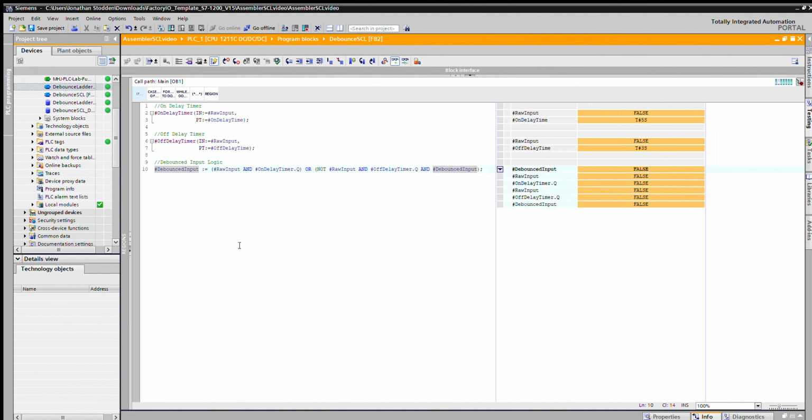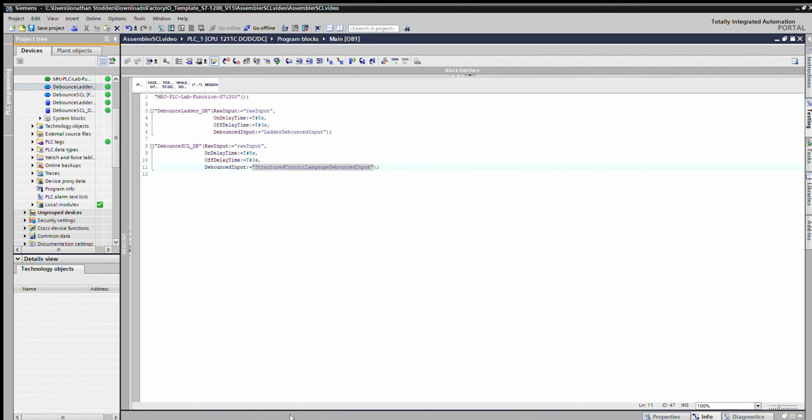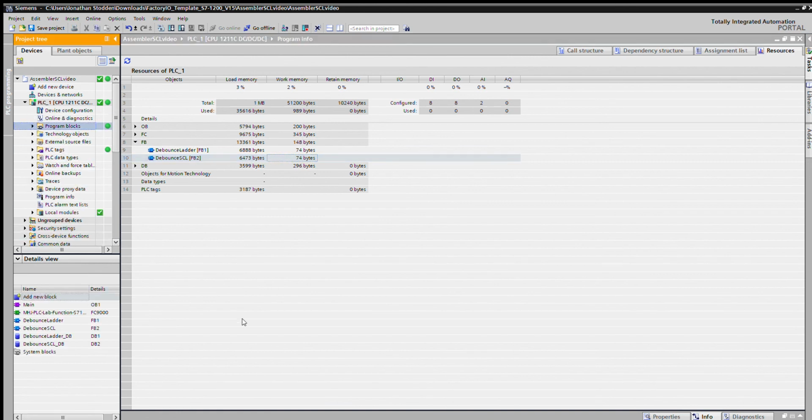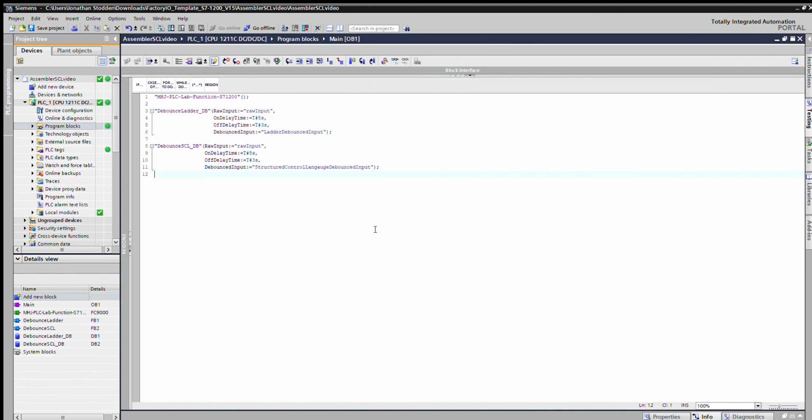I'm sure we could add other stuff to push the memory ahead of it, and then I have it pushed into a 1200 right now, so there aren't the most elegant ways to get scan time information about these as far as what runs faster one versus the other, but as we get further down into this project, we'll find out more about what works better with structured text and what doesn't.